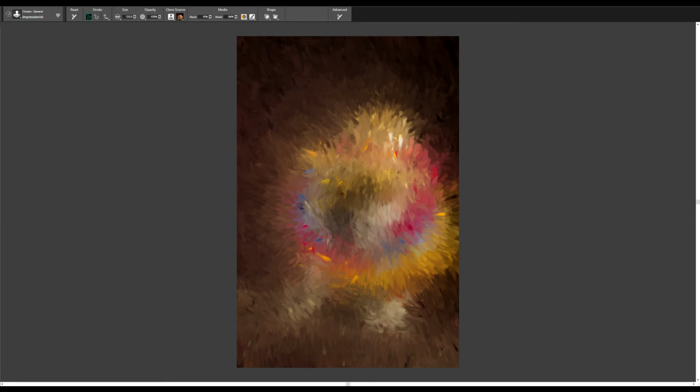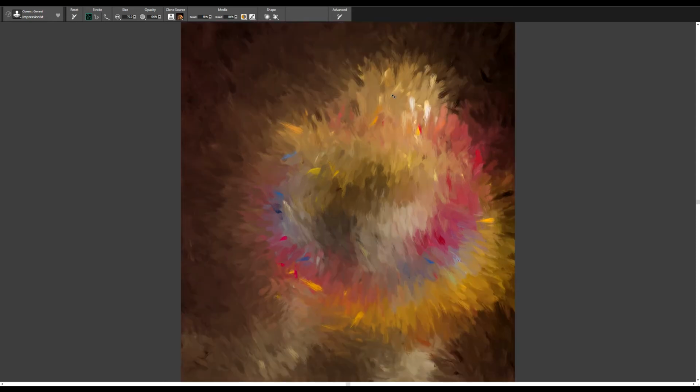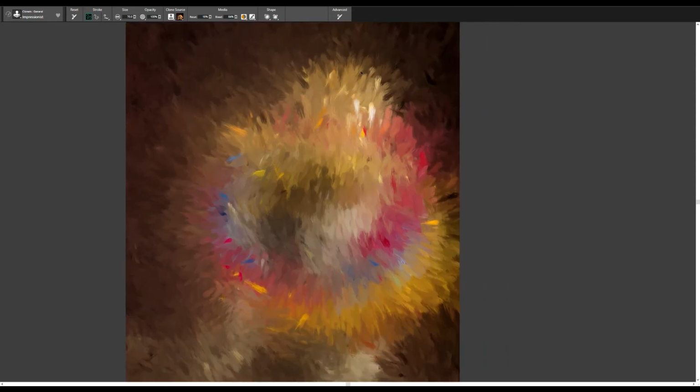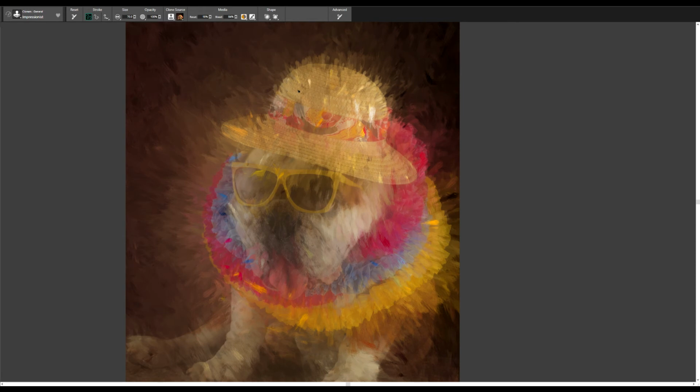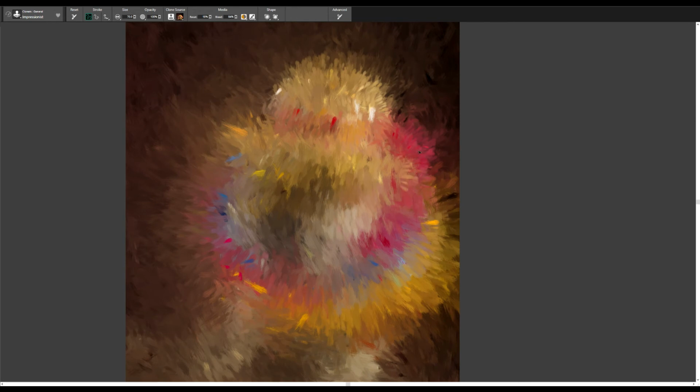Okay, now I'm going to come in and go even a little bit smaller. So I'll go 70. Now you can see how really small my stroke is getting. I'm going to zoom in just a little bit, and again, I'm narrowing in on what I'm painting. If I turn on the tracing paper a little bit, I can start to work in certain areas. So I can start to work the pinks and the browns up to it, and I can start to bring a little bit of cohesiveness.